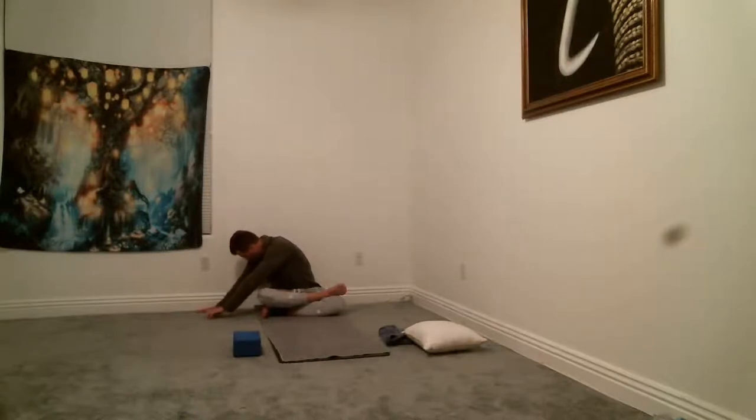Try to curl the left hand further. And then work to drop the left elbow closer to the ground. Lean into the stretch onto the side. Still getting right hip, but also getting some left side body rotation.